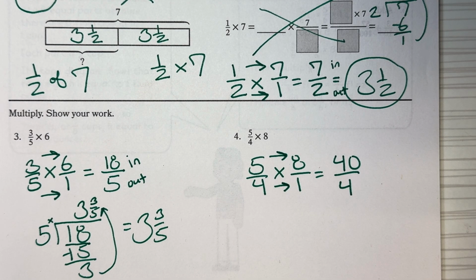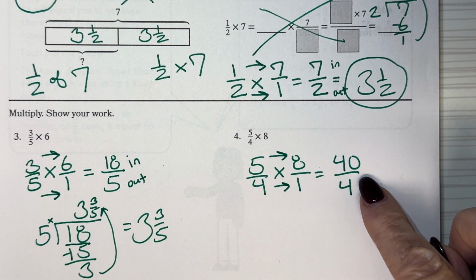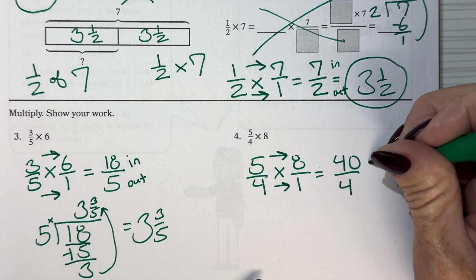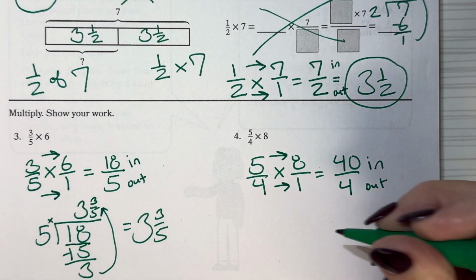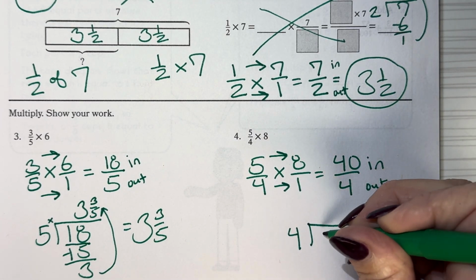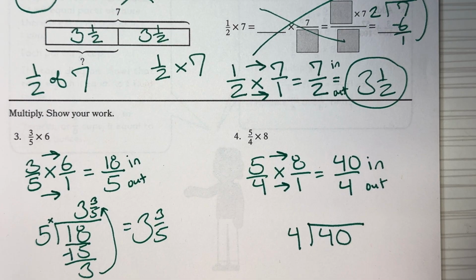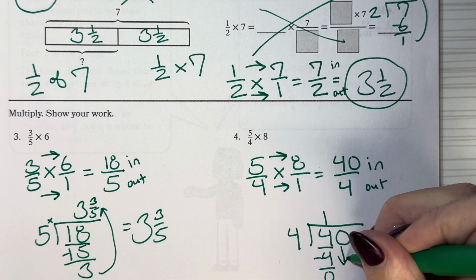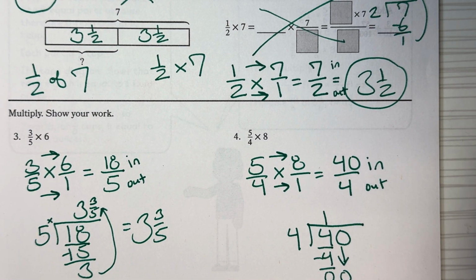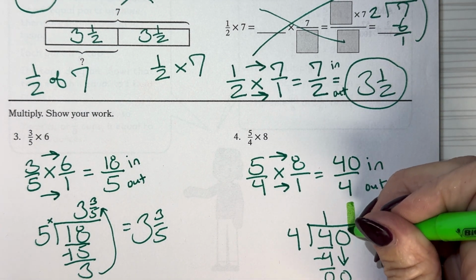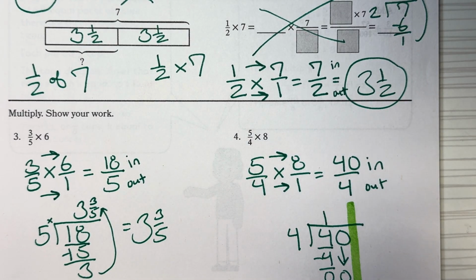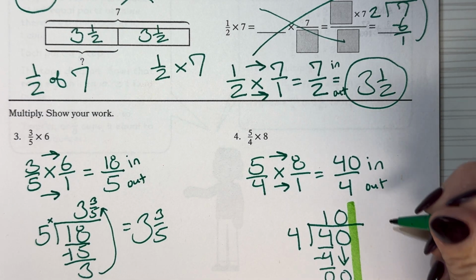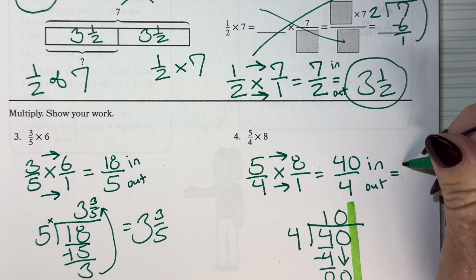Okay, step 3 is I'm going to correct this because it's an improper or greater than 1 fraction, because this is larger than this. So I'm going to use this in and out method. My 4 is my divisor. My 40 is my dividend inside. And I'm getting, okay, some people want to stop there, but remember when I divide, I have to go to the very end. So I have to go here. So this is going to be a 0. So I'm getting 40 over 4 is 10.